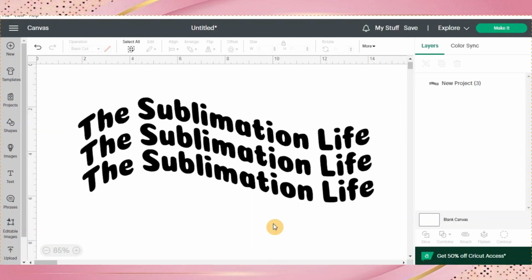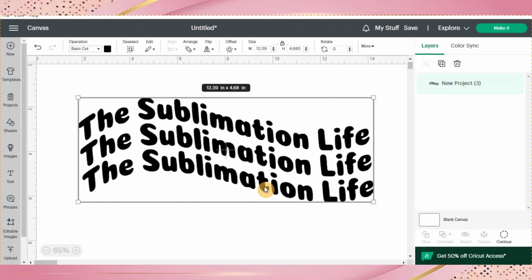All right, so here it is in the Cricut design space for if you're going to cut it out with your Cricuts. Otherwise, you can upload it like whatever software you use for your sublimation printing, you can just upload it into there. This is what it's going to look like in the Cricut design space though.